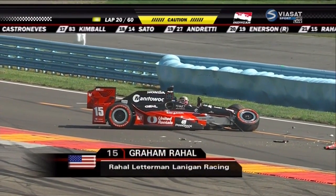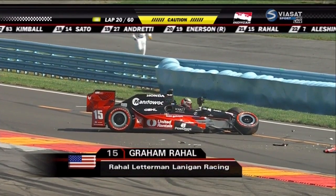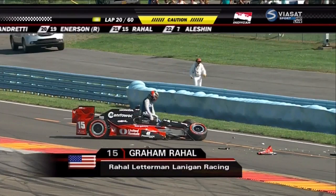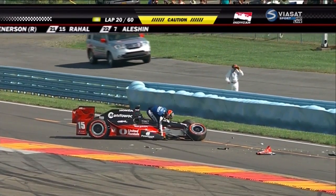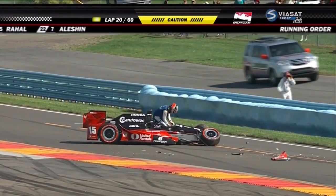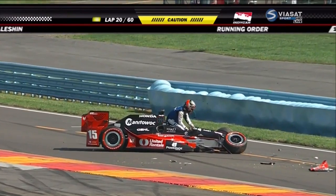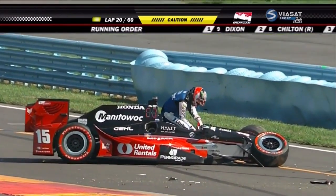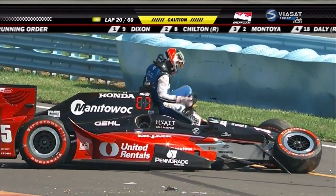Talk to me Graham, you okay? He's already taken the wheel off so he can't respond, but he is going to climb out — so that's good news. If we get that overhead again, that was a perfect view. It looked like he had an inside move on one of the Foyt cars and he just lost it coming out of the corner — maybe touched wheels, front to back, and he hit the wall.